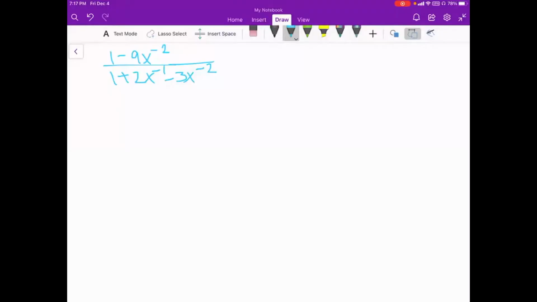So this is actually the do now problem that I had up on our slides. And for this one, the first thing we should be doing is converting all those negative exponents into positive ones. And how do we convert negative exponents into positive ones? Well, what we do is we write the variable with the negative exponent in its reciprocal form with the positive exponent. So I'm going to go ahead and do that for all the variables with the negative exponents that I see in there.